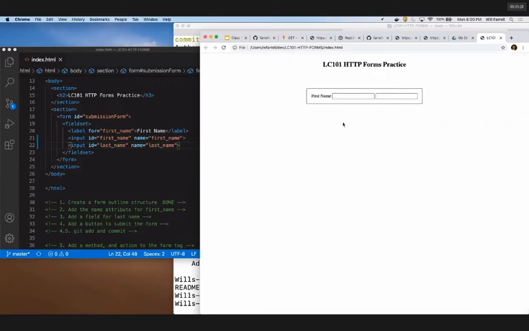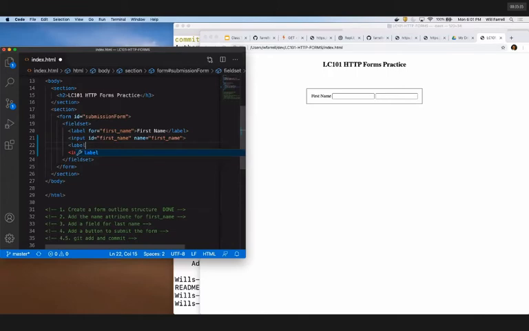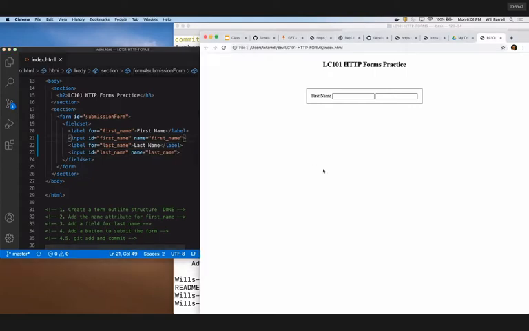However, this would be a really annoying thing to a user because they have no idea what's going on. So for every field we have, to make it better for the user and for accessibility, we are going to add a last name label along with the first name. So now we have a form that has a first name and a last name. Sweet, our form's like 50% complete.